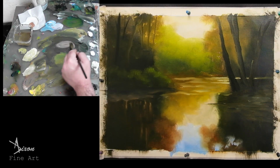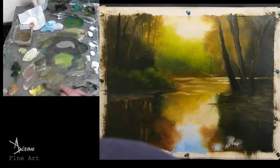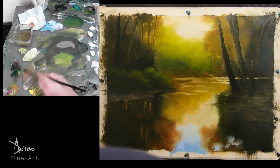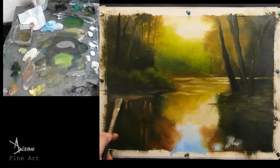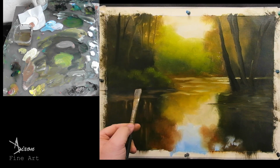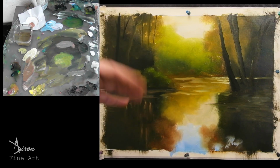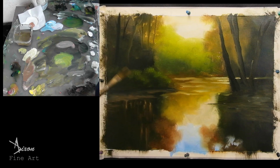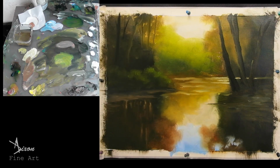And let's go a little bit. Let me see, I'll get a bit of red into it here. A little bit of an orange color too. Let me see, and just there we go. And then I can make this a gradient. Oh, that's nice enough now. Right, taking that off my brush, wiping it off, and then I'm just going to gently, gently, gently make that a gradient. There we go. And there is the illusion of a little bit of land, a little bit of soil there, just going up into the embankment.